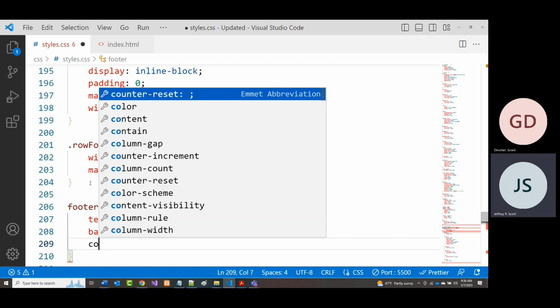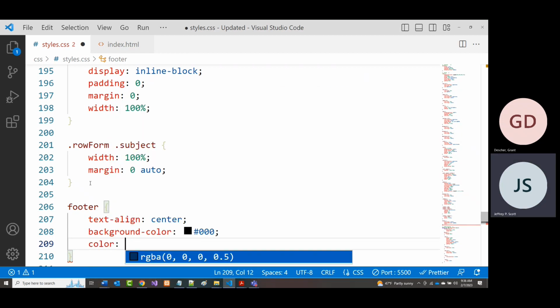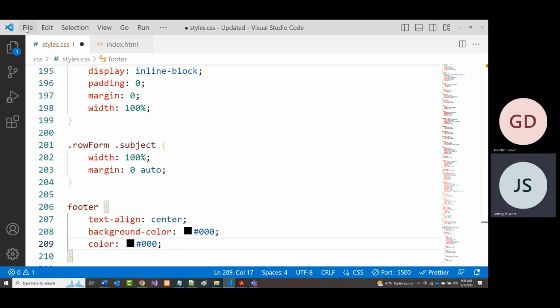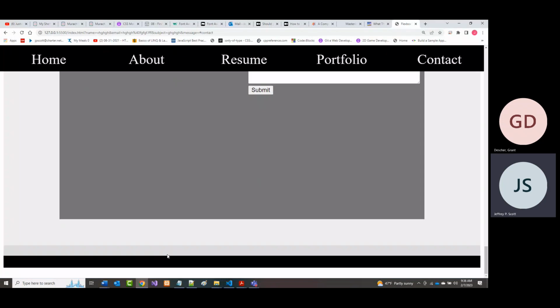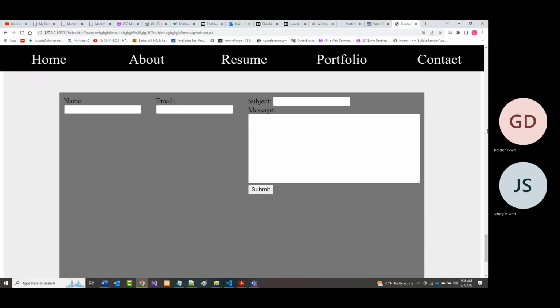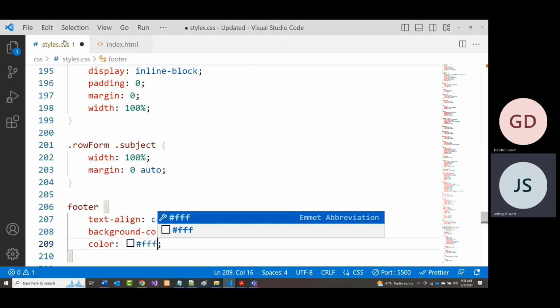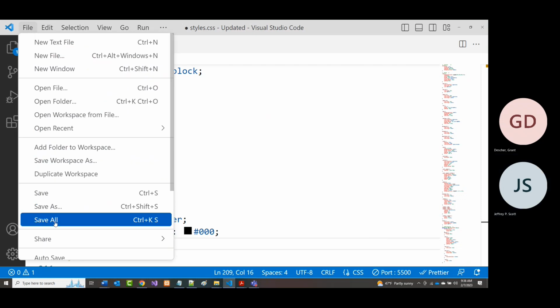And we will do a text color of white. All right. Now. Weird things happening. Oh, that would be nice, wouldn't it? It'd been nice to put FFF there. Okay.